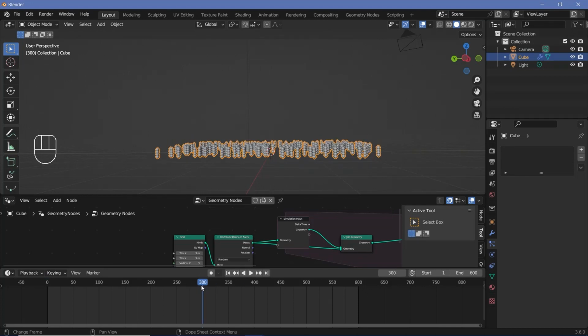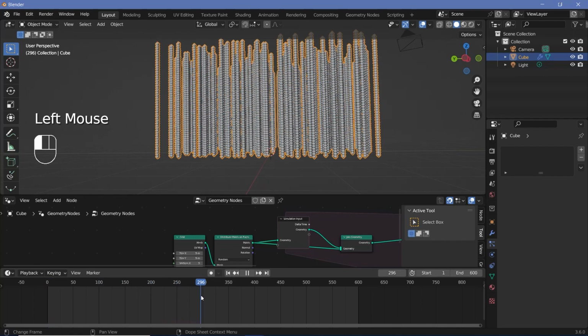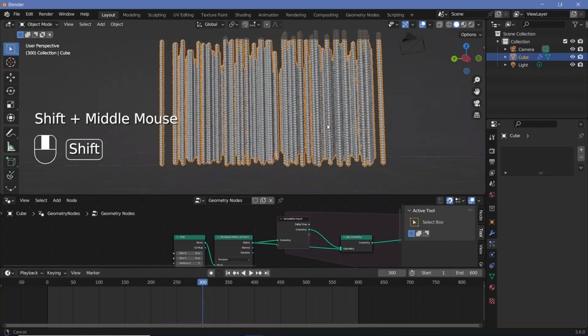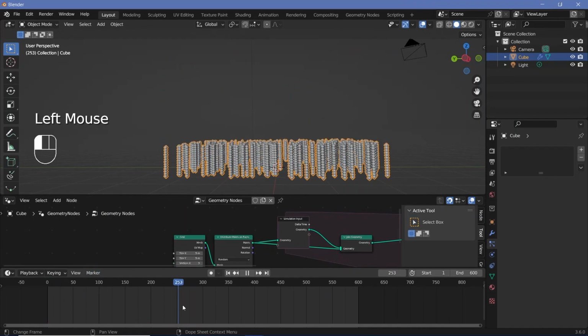And the reason why I'm going for frame 300 is because I'm hoping that by the time we get to frame 300, there will be enough number of points created to cover up my camera view, and it won't seem like new particles are being created and they just end at frame 600 and the loop is broken. So that's why we're going to do this. Now what are the values that we're going to actually keyframe?